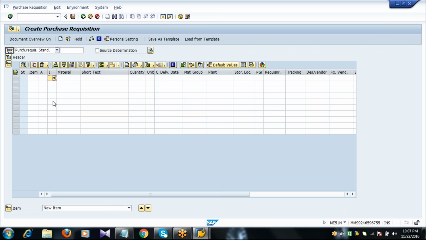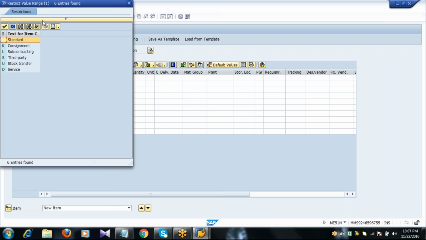Next, I. I stands for item category. Here we have different types of business scenarios. Therefore, we'll create different types of purchase requisitions and purchase order types by selecting here.